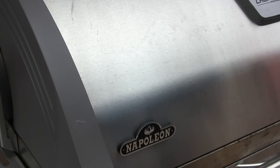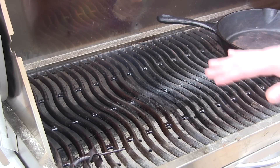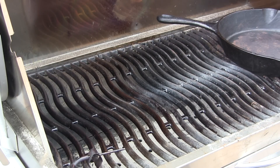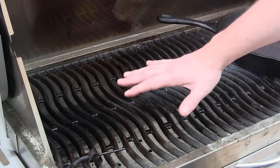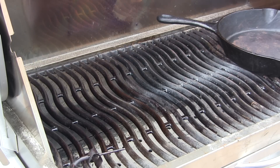We're out at the grill. Let me go ahead and show you my setup. I am on my Napoleon charcoal grill. With the reverse sear, the idea is that you want to cook your steaks over a low indirect temperature. The great thing about this Napoleon grill is the charcoal grate — you can actually raise it up and down. I have all the hot coals on the right side where I've got my skillet for the finishing sear. Over on the left side there are no coals, so it's at a much lower temp. I'm going to be cooking on that side between 200 and 225 degrees — sometimes around 250, but I don't like to go above 250. We're going to cook them indirect on this side, then get the grill cranked up and sear them in the skillet.